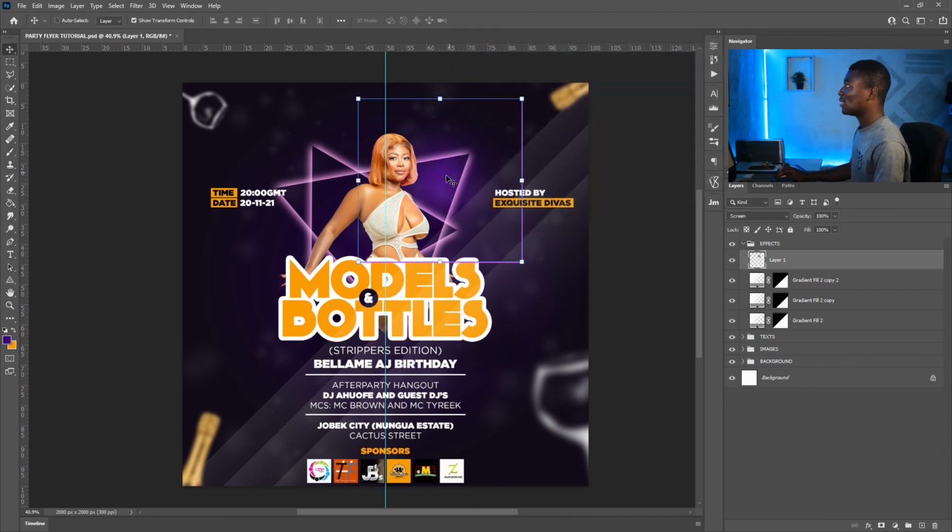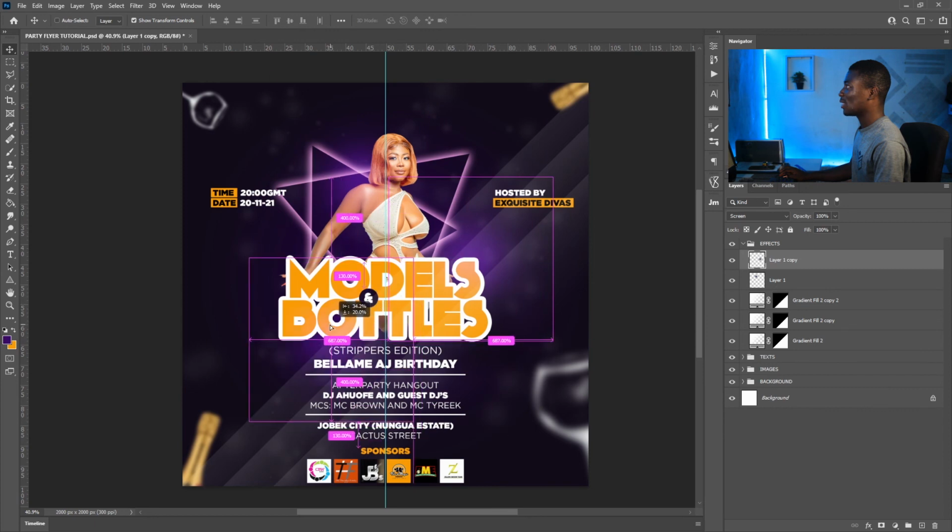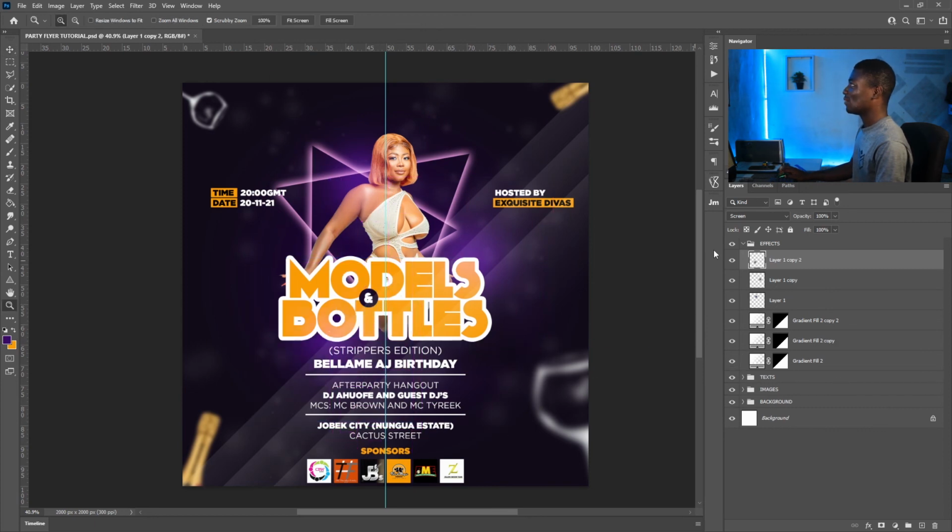So what I'll do is I'll place this somewhere here around the neck area, duplicate using Ctrl J, or just use the Alt key and click and drag. I'll place this somewhere around here. I'll do it one more time, place it somewhere around here. So this is what we have if I turn off and on the effect. This is looking quite cool.